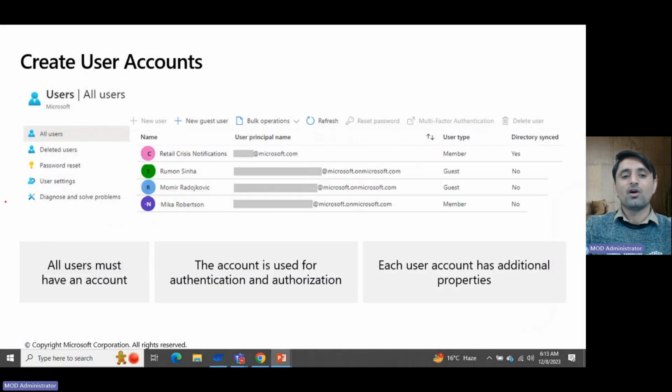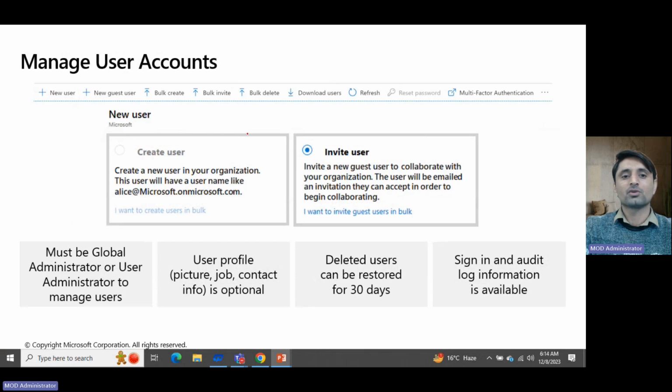Here you can see all users must have an account. Their account is used for authentication and authorization. Each user has additional properties like address, job title, and some others. We will cover them. Manage user accounts: you can create a new user or invite a guest user to come into your organization for a specific time.